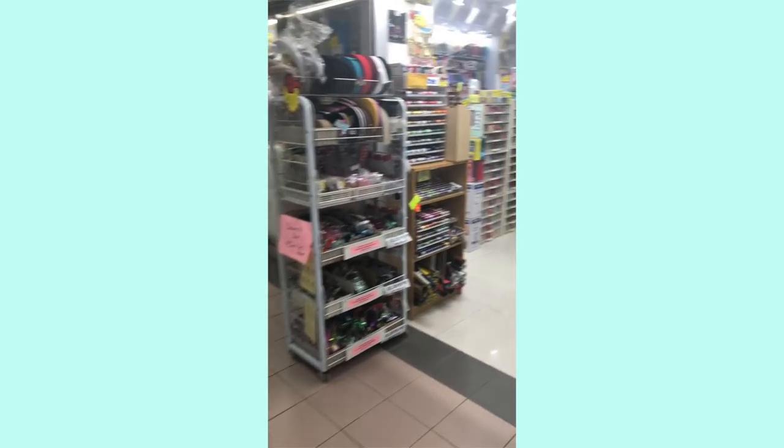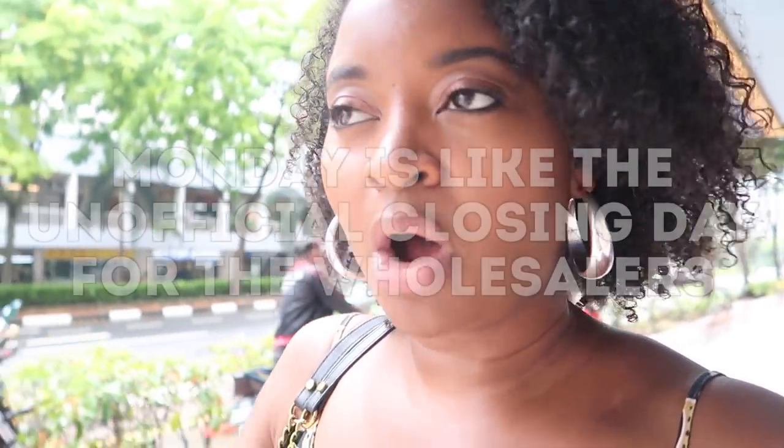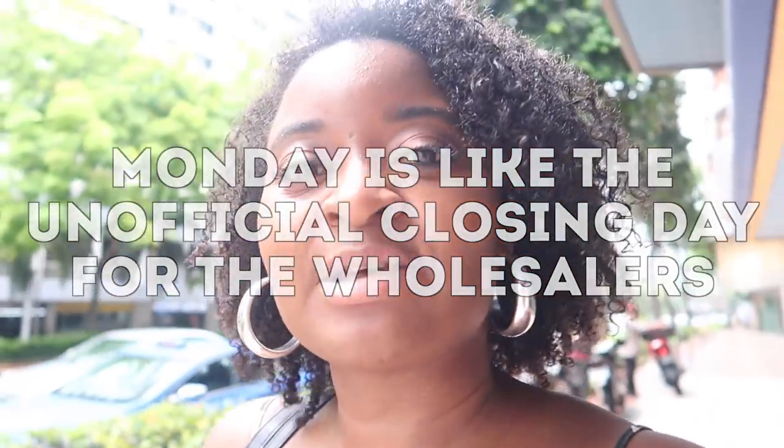Found the haberdashery of my dreams! The thunderstorm is over, I've had some lunch, and I managed to find the indoor textile place. Unfortunately most of it was wholesale and closed — like walking around a dead town. But downstairs there were a couple of wholesale haberdasheries, so I stocked up on zippers in every single colour. I'm very happy. I couldn't film in there because they don't allow filming, but I'll show you the stuff I picked up back at the hotel. On to the next place!